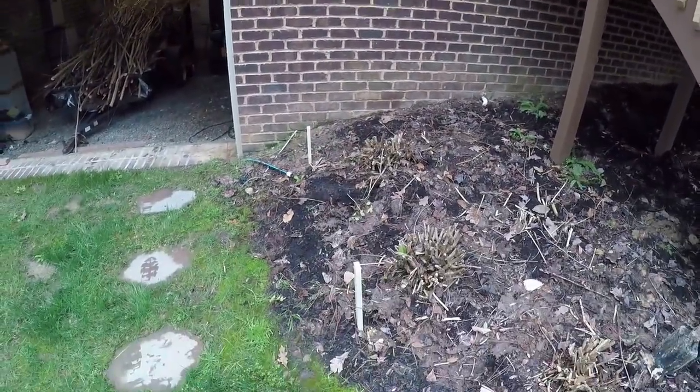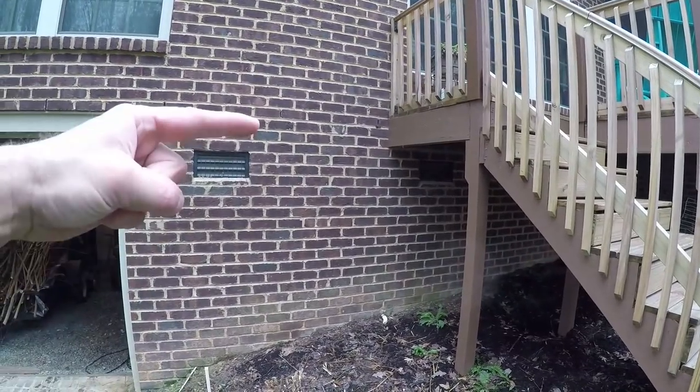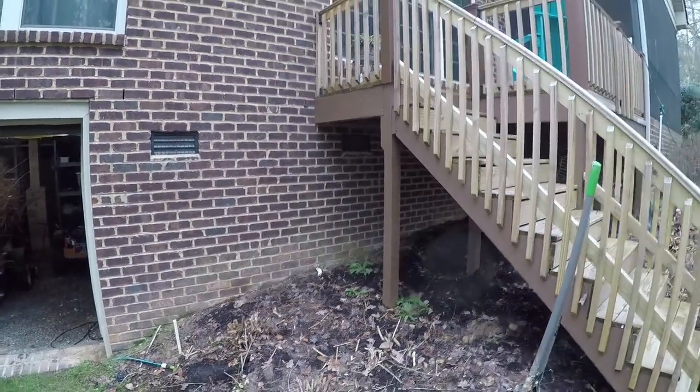Let's see, a couple stakes in the ground now. They just want to be able to get a grill over here. The stairs are going to stay the same, but I'm going to bring the deck out here a little bit, tie back in and over. So that's what I got. I'll check back in a little bit.